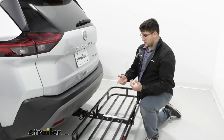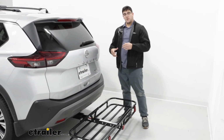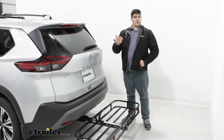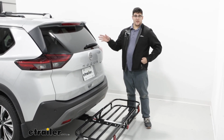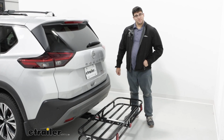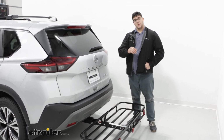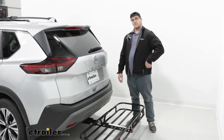But overall, I think this is going to be a great option for you if you're running out of space inside your Rogue and you need some extra space to store those items in. Or like I said earlier, if you have anything that has a lot of spillage to it that you don't want getting in your car, it's going to be good for that too. But if you liked everything you saw today, that's just a look at the Flint Goods steel Hitch Cargo Carrier on our 2022 Nissan Rogue.